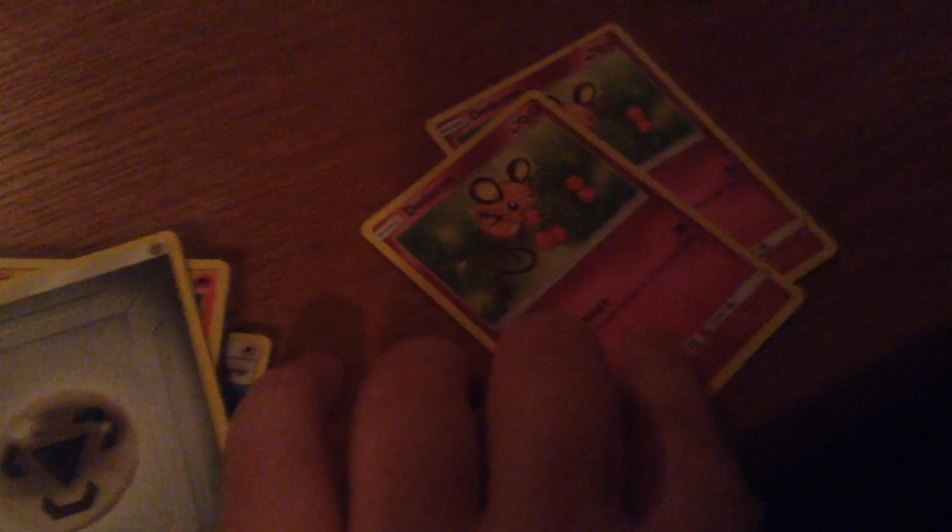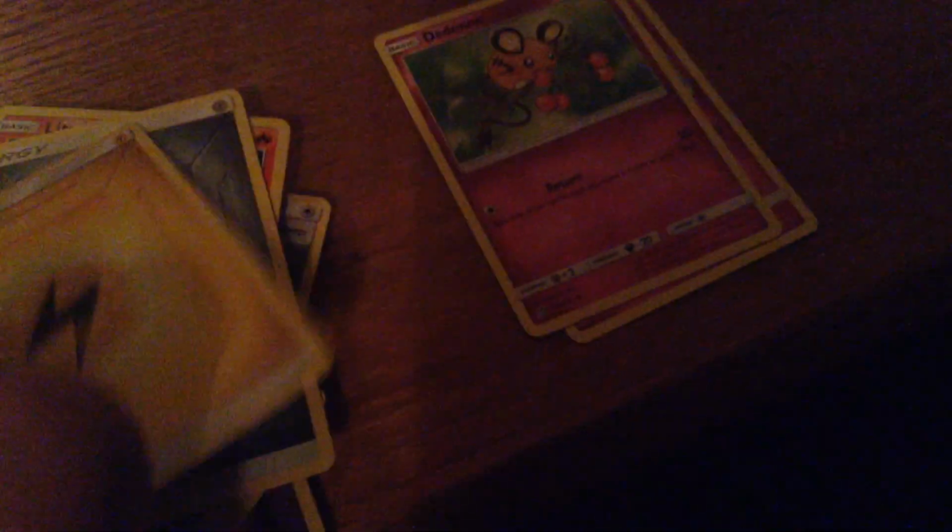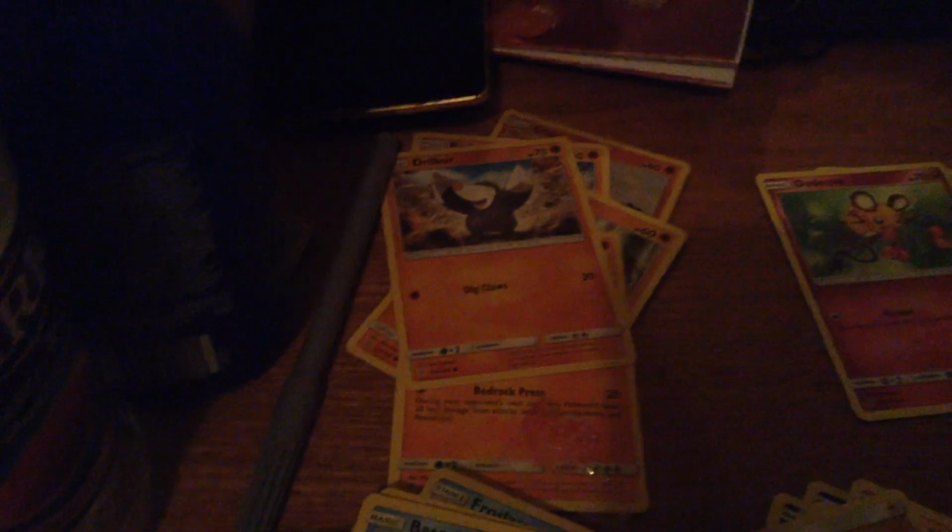So, two Dedennes make up the Fairy-type Pokemon, and Electric Energy. And now on to my favourite pile, which I mistook for that pile. I am sorry.